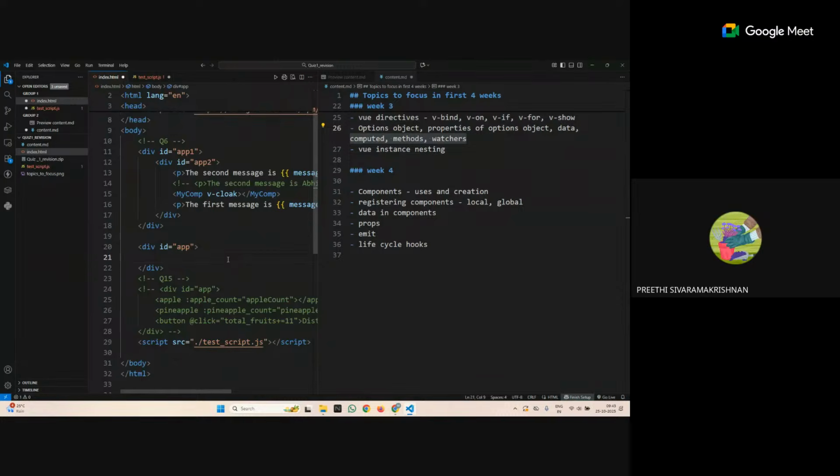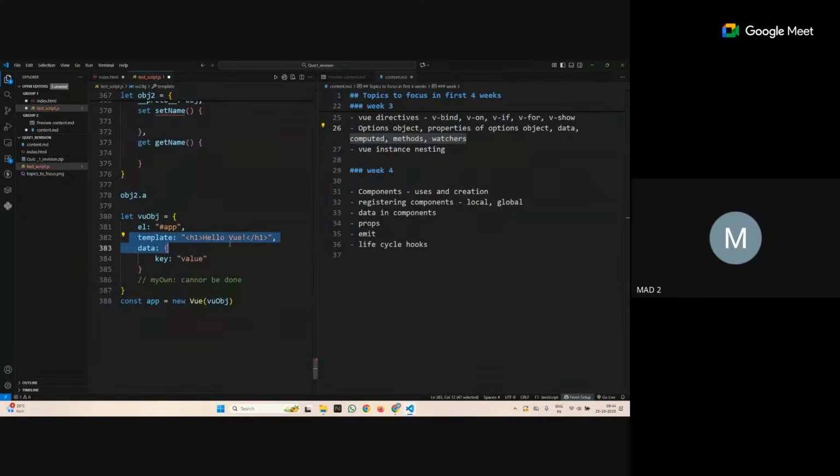But sir, it cannot be put in both places, right? Then there will be conflict, correct? If it is different, then there won't be any conflict. But if it is placed on both the places, then we'll have to check. I think it will be replaced by the template here. Whatever is the content of the template will be replaced by that. Okay, sir, we'll have to check. I'm not sure, but this is what I feel will happen.